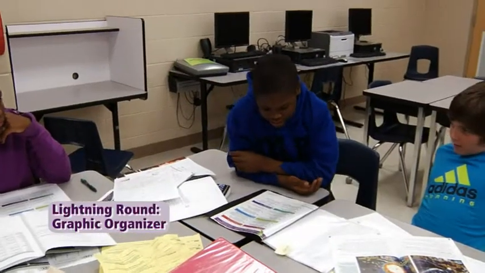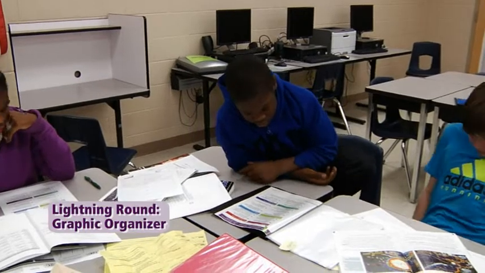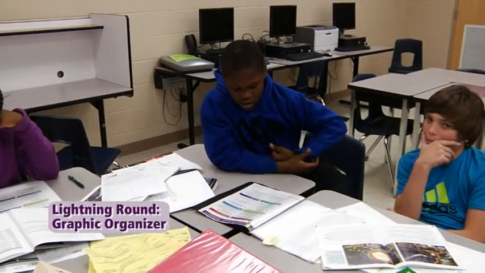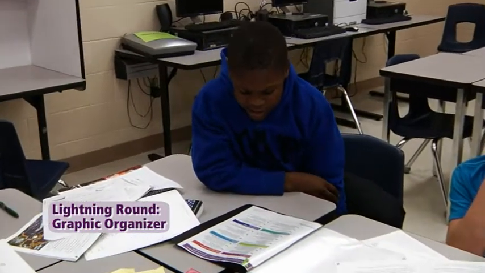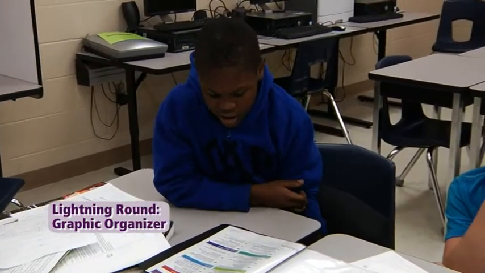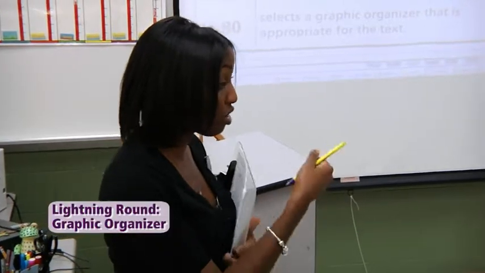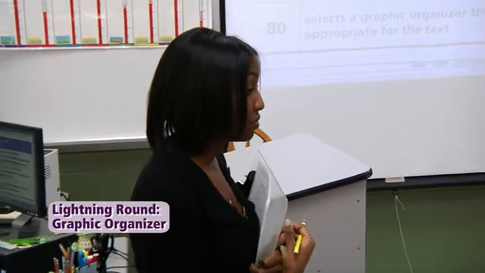Based on the graphic organizer rubric, what did you give him? We gave him 90 because he gave us appropriate content from the text, and he included events and important details, but he did not explain how the graphic organizer helped and understand the text. What do you think? Do you agree with what they said about your feedback?